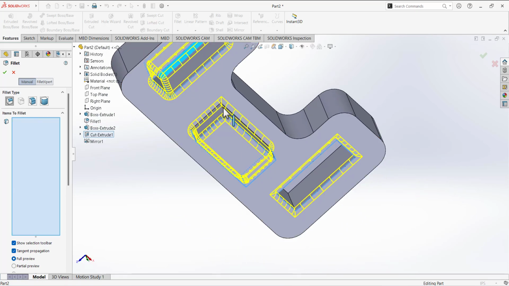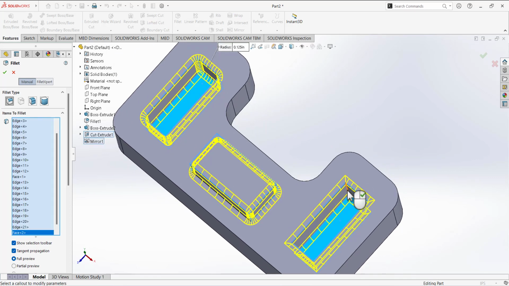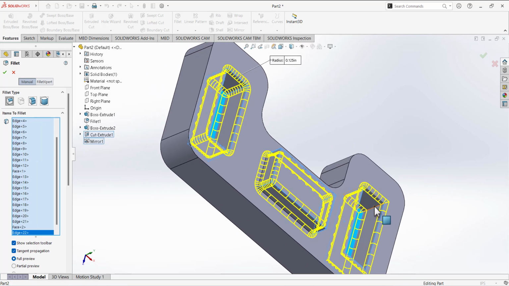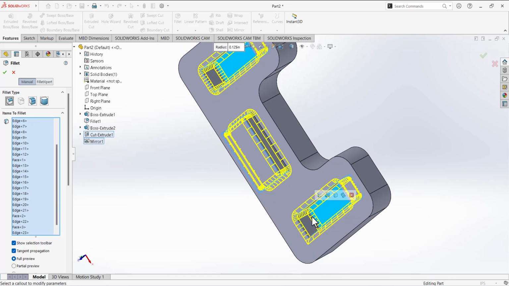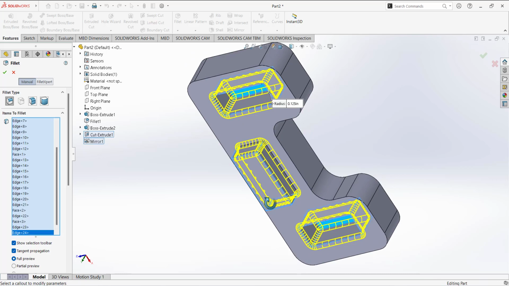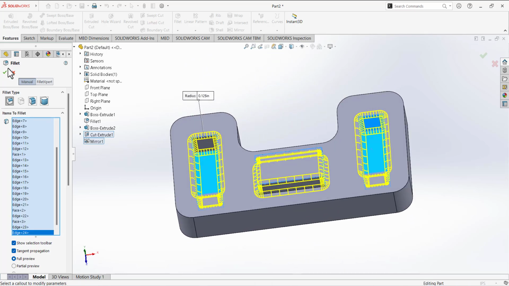Make sure every edge you are going to select, then select this face and these edges. Okay, make sure you select everything, every edge, and fillet it.